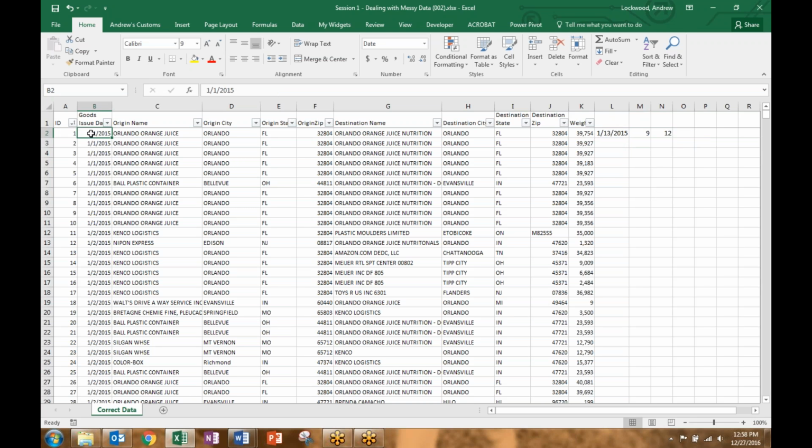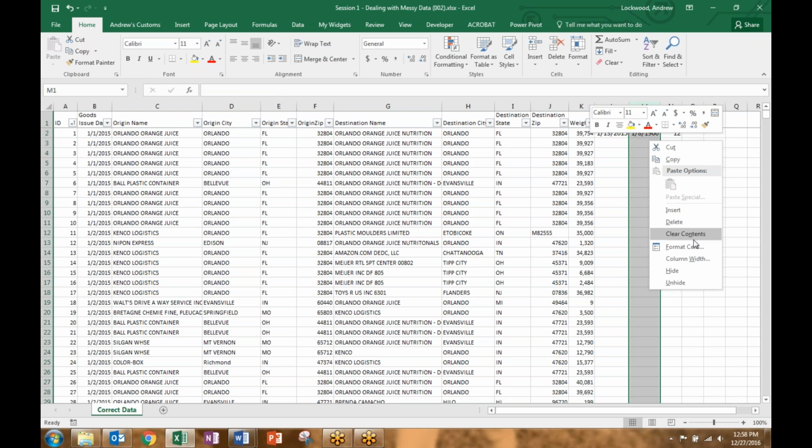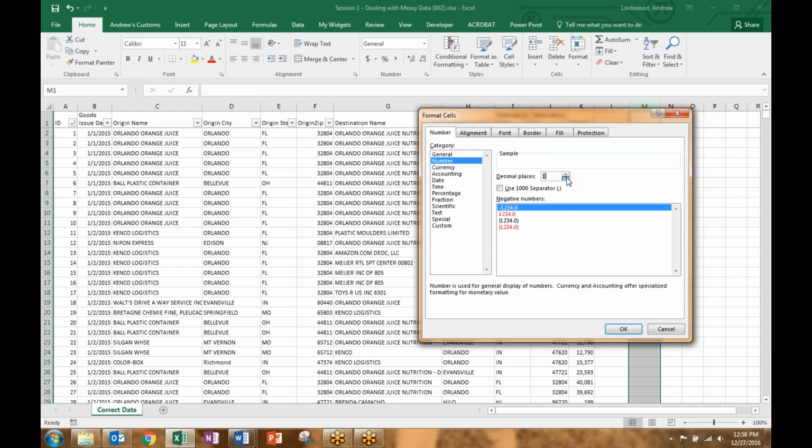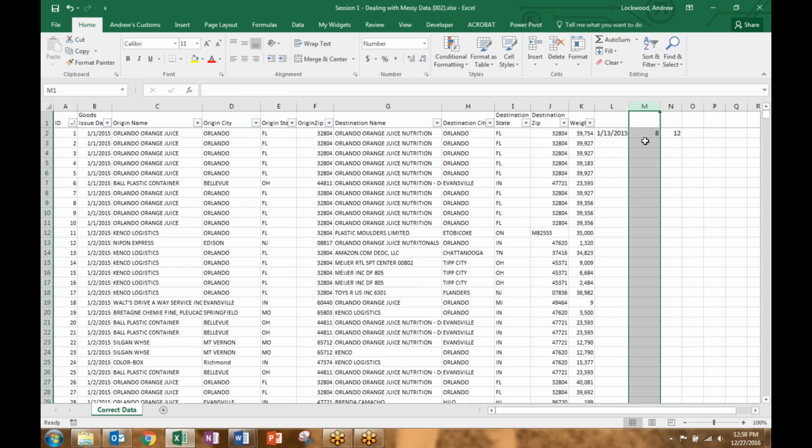So, for example, if this shipment was leaving on January 1st at 5 p.m., and it really shouldn't count as a business day, that's where you may have to go to your formula here in NETWORKDAYS and do -1, because you don't want it to count the first day, which it's doing in this case. It accidentally recognizes it as a date format, so we're just going to change that to a number. There we go, 8 days. So that's a helpful one to know. Again, NETWORKDAYS counts the number of business days.